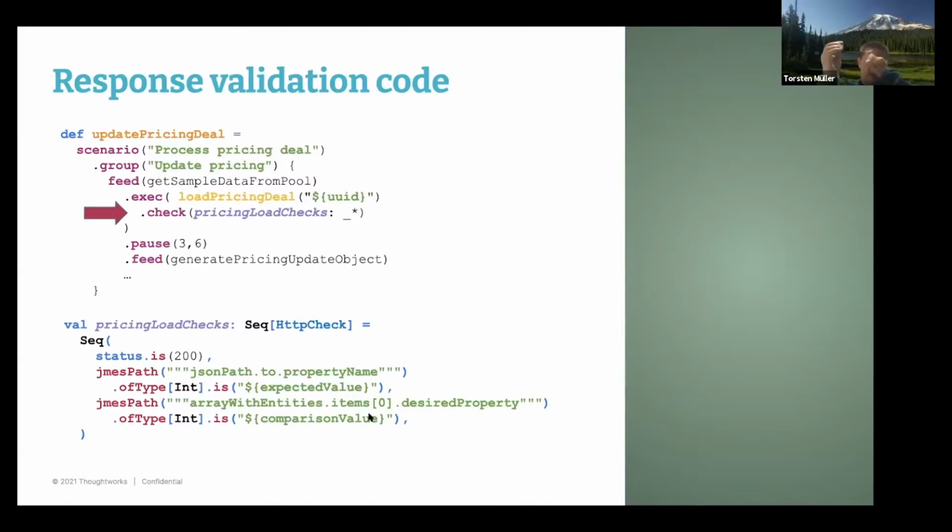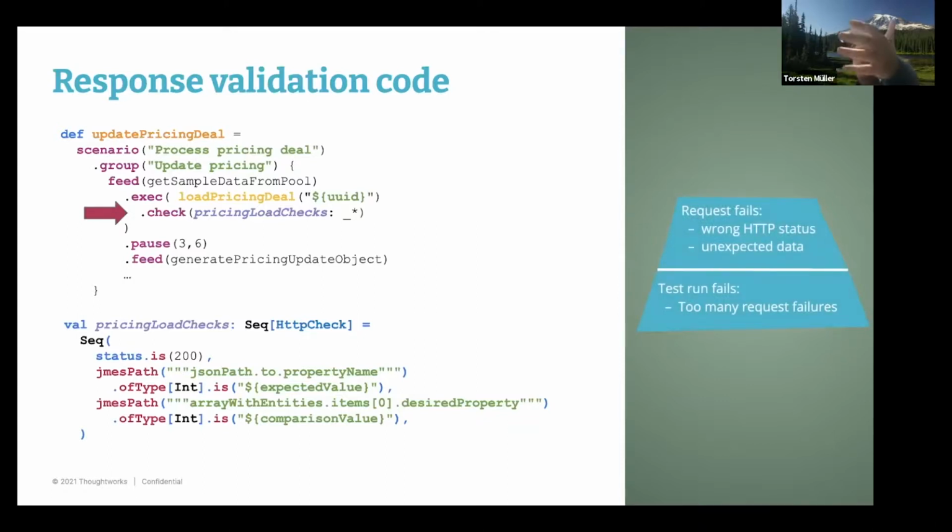So each of these checks now allows you to determine whether your system actually behaves and provides the data that you expect. Based on that, as we talked before, you can do your assertions and make sure that you actually know that your suite passed. So here's again that little part of this testing triangle. We do the requests, they fail. And the test run fails if too many individual requests fail. And that's where, again, the fitness functions come in that we write down in the beginning, where we're saying we can't accept more than 1.5% missing requests.